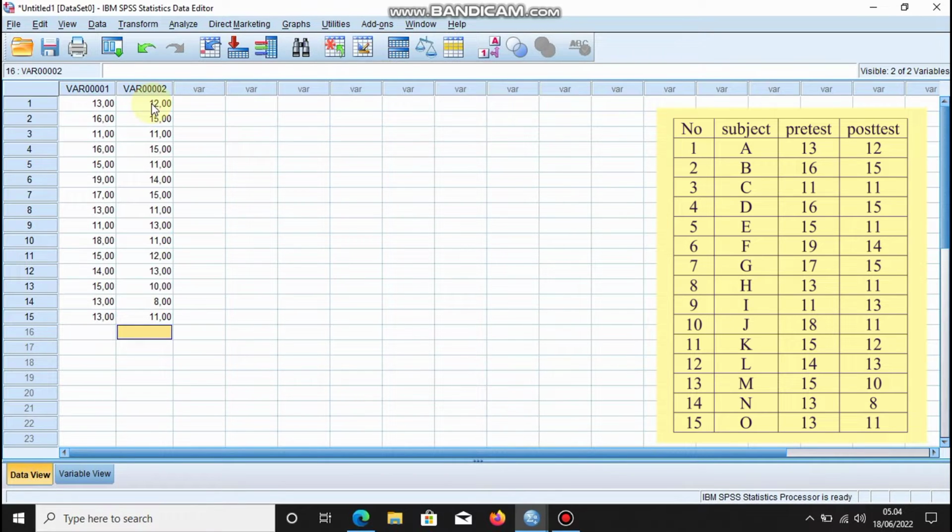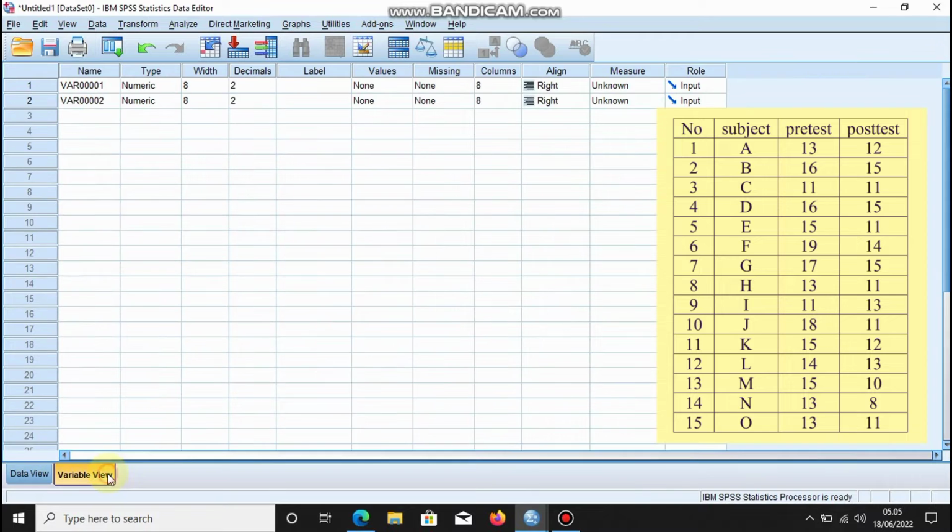Okay, here all the data has been entered, and we know there are 15 samples. Okay, the second step is to change the view of this data to variable view below.